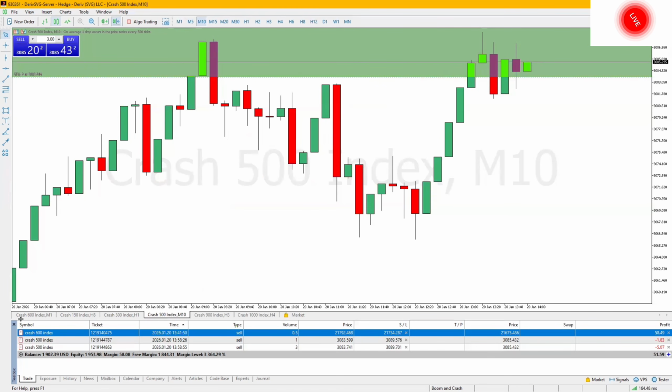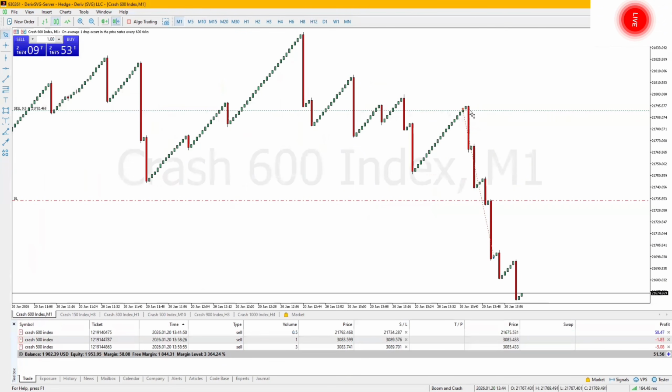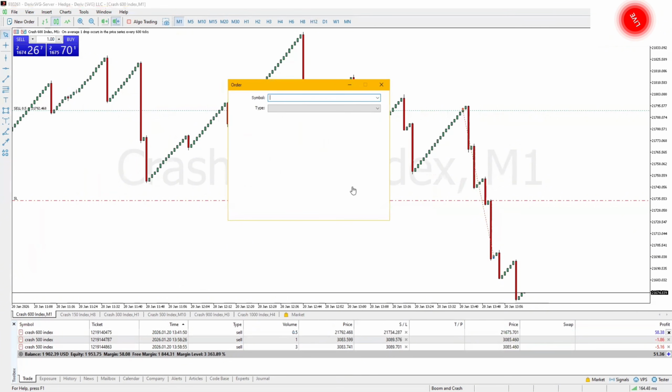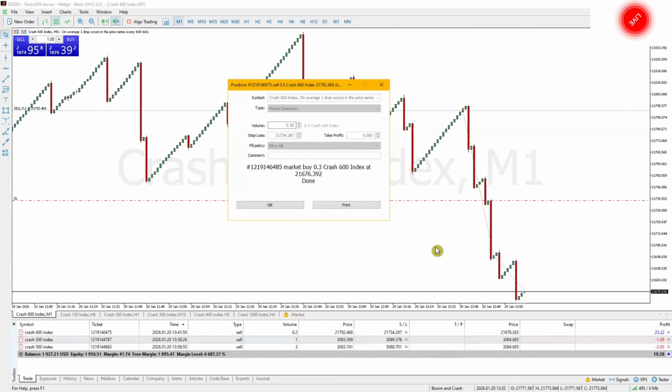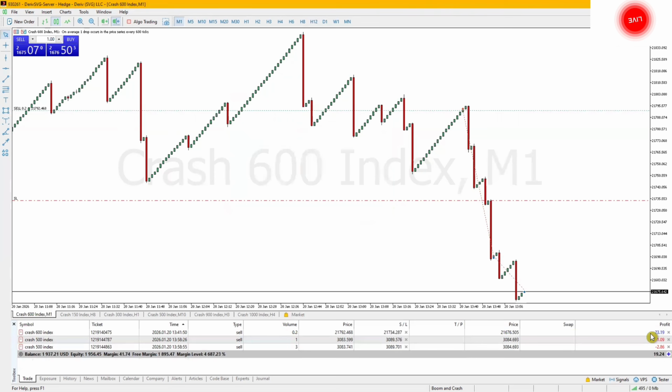But if you look at how this moved, you can see it just moved straight down. So is it possible for us to close another partial? Let's see if we can close another partial. Just remove, don't leave money on the table. That's the trick of building accounts. So let's see, maybe this will work. I'm just going to close 0.3. Let's see. Okay, it works. So let's just leave this one right there.